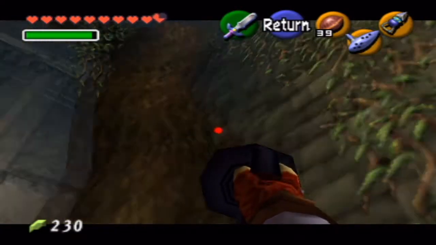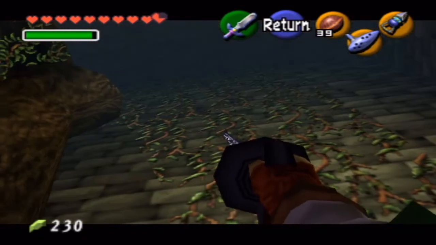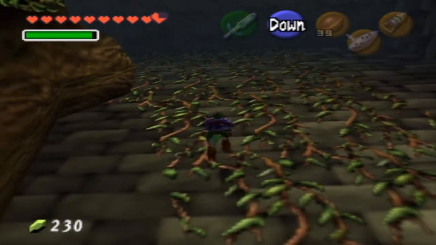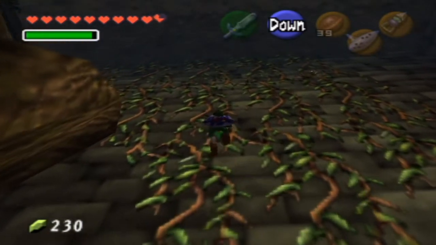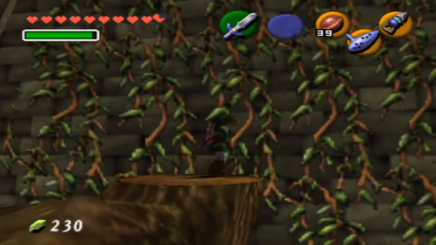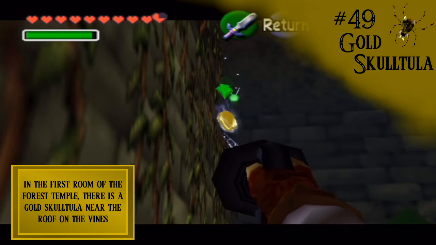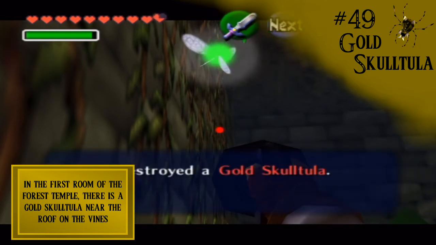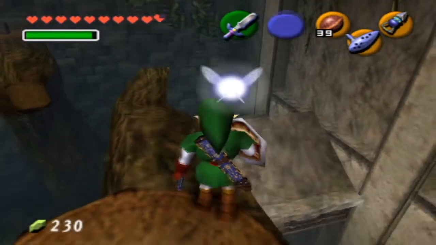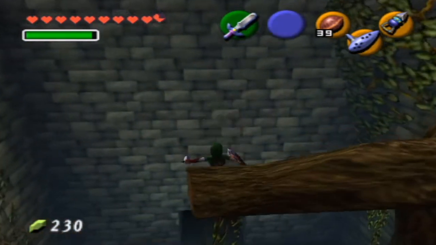So you'll see there's a door right there. You could easily go through that. But let's not do that. Let's actually just go over here and get on top of a tree. That's right, get on top of a tree. And from there we can actually hookshot this gold Skulltula and get another gold Skulltula coin. Now from here you're gonna have to be very careful. This is actually a mandatory part of the temple too. This was very... Oh!